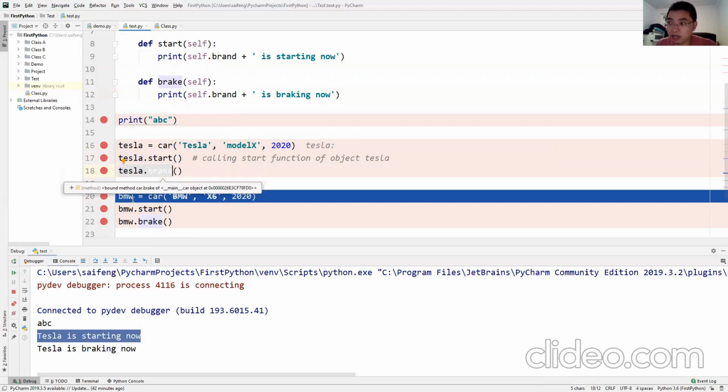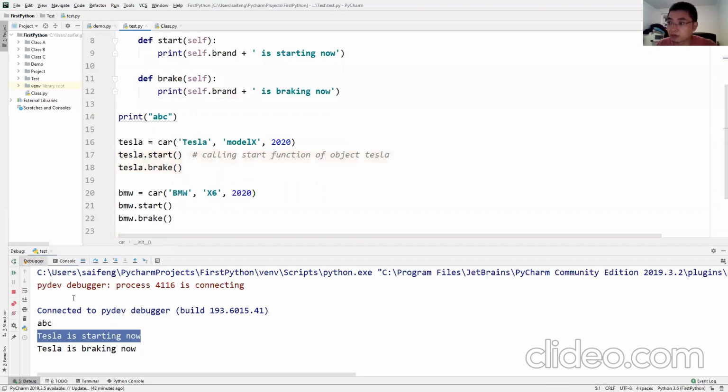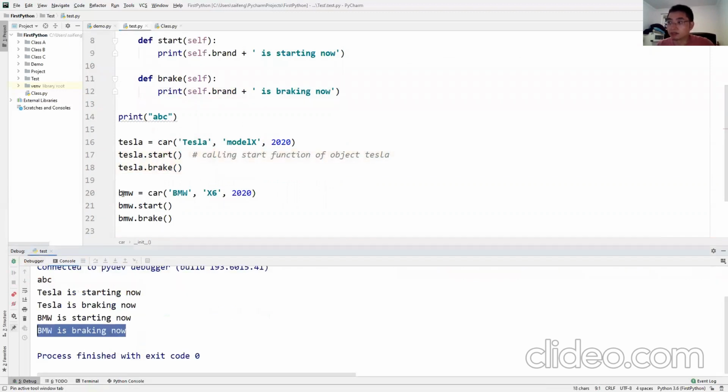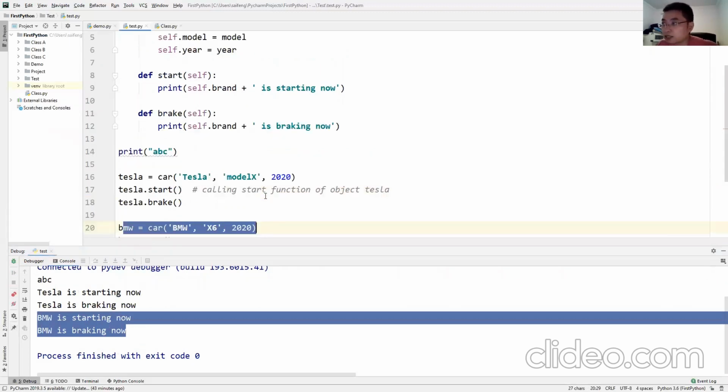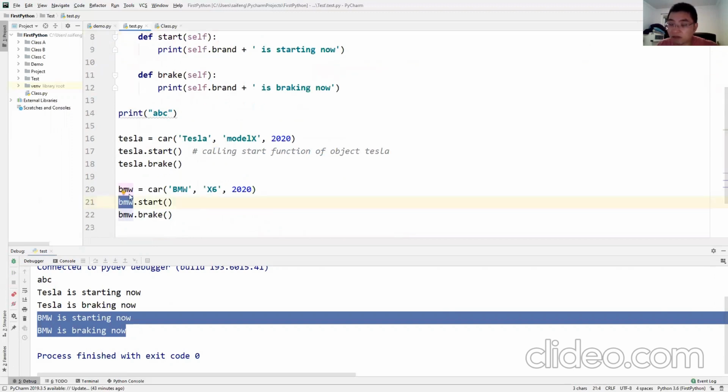Now, if I remove the red dot and let it go to the end, you're going to see BMW is created. It again calls the init function, assigns the values to the properties of the object, and then you can also call the functions of the object. That's the reason why you print out BMW starting and BMW breaking.